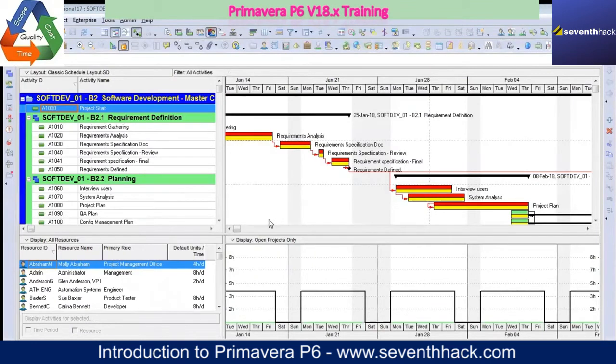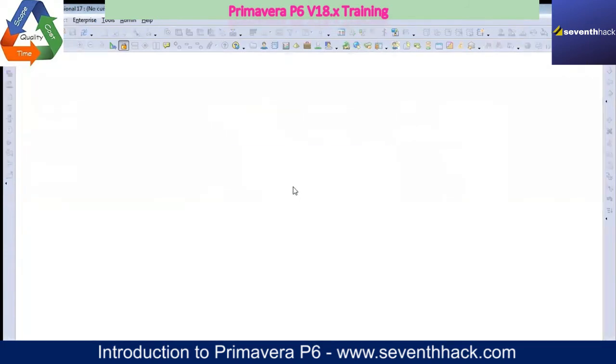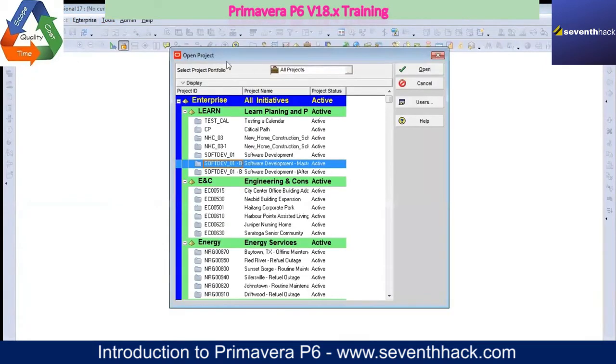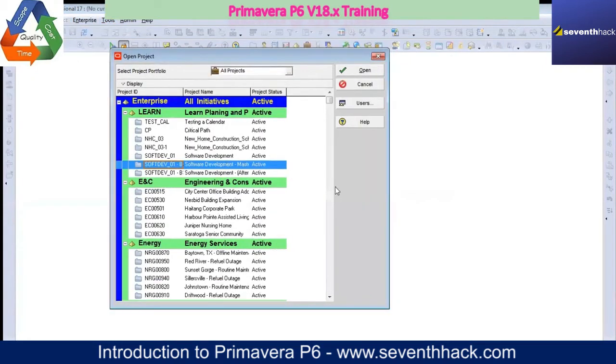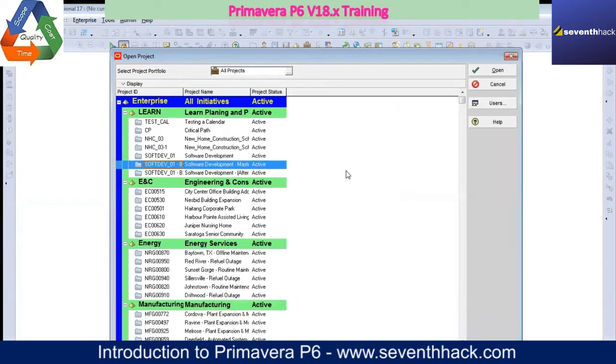So we have this screen. This is basically a project that I was doing. If you want, you can close this. Okay, so you have a blank screen like this. You start from here. Then you can open, so you can see what all projects you have in the system. These are sample projects.